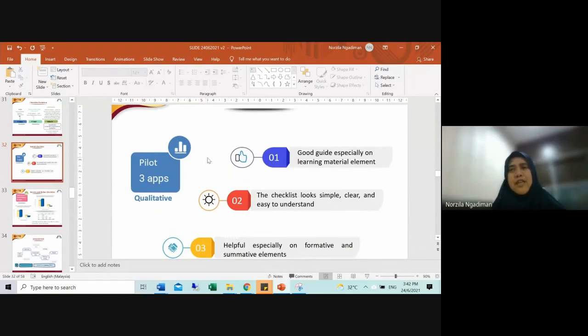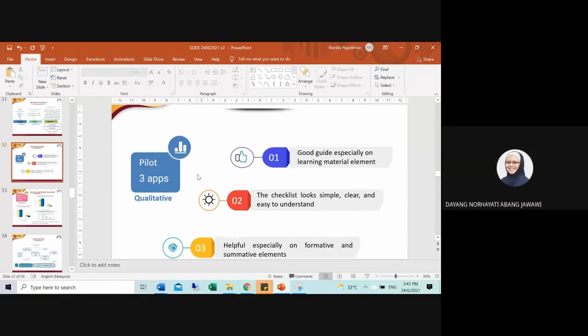They do not know they need to have summative and formative assessment. They know the student needs to answer the question, but they can't differentiate which one is summative and which one is formative.